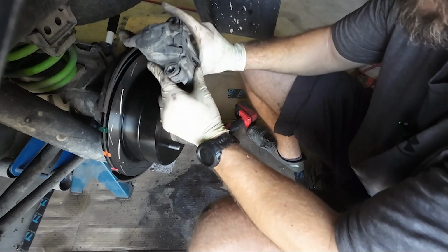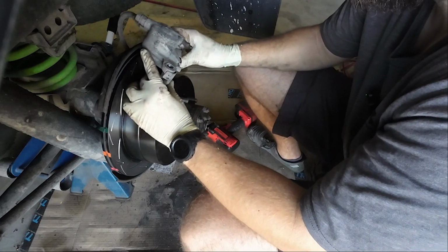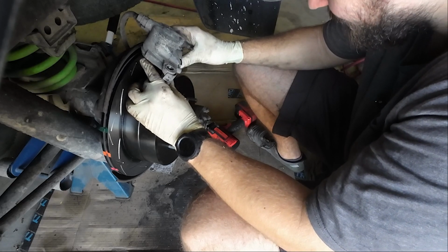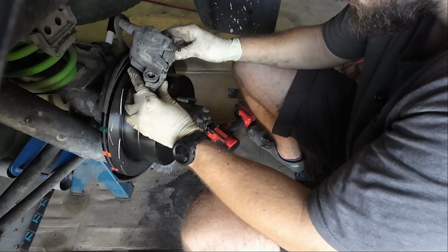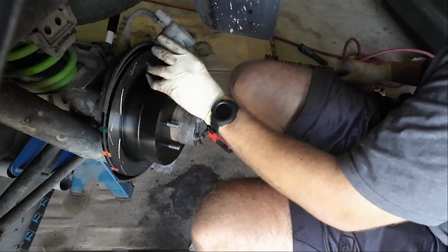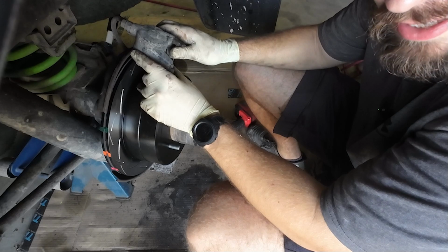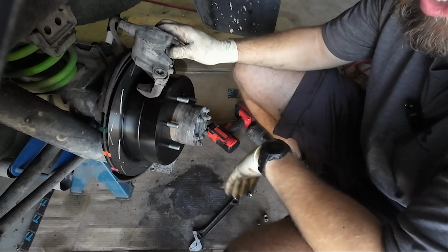Okay. So now, what I think I'm going to do, probably a little bit reluctantly, is take apart this caliper. The other side was not great. This side looks even worse. I'm going to take this guy off, and then I'll show you guys what it looks like on the other side.